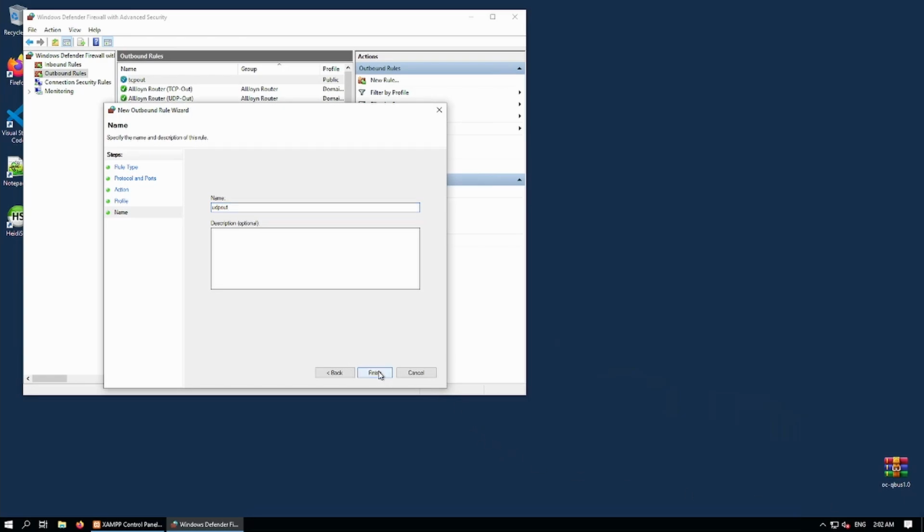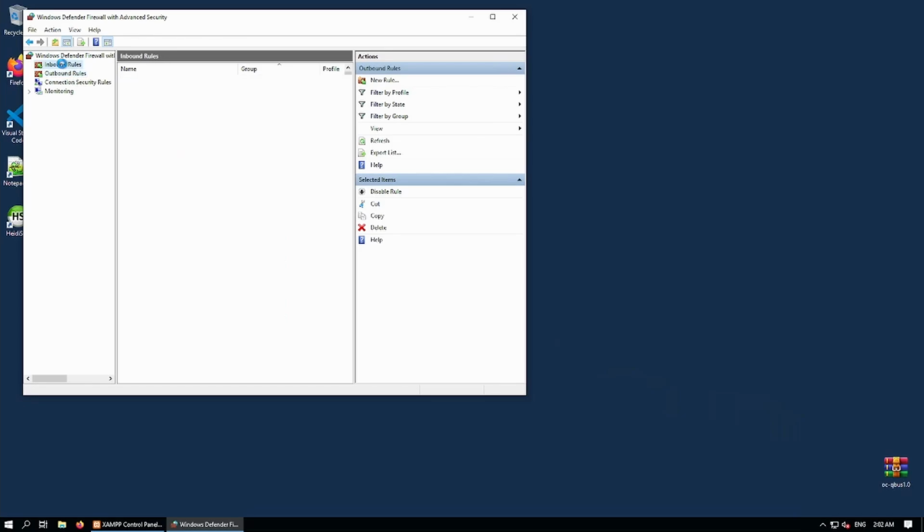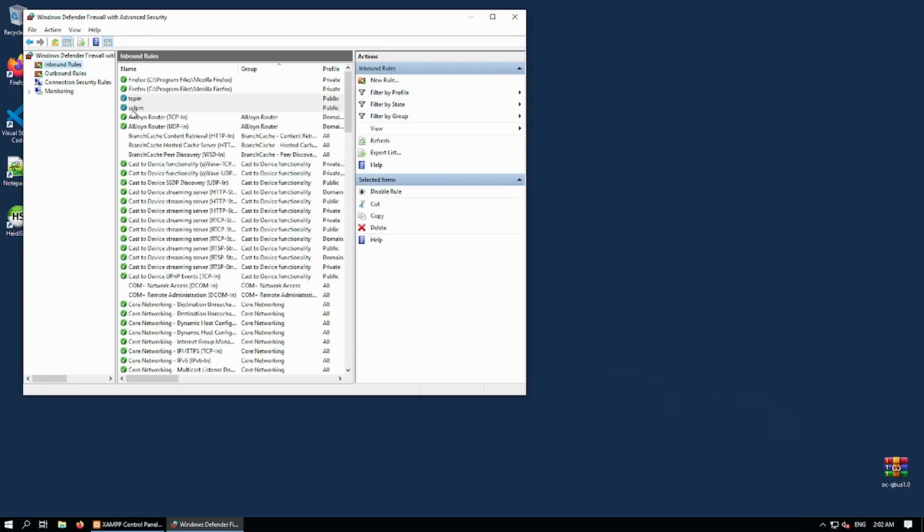After creating all those new rules in your firewall, exactly how I did it, you should have TCP out, UDP out in the outbound rules, TCP in, UDP in the inbound rules.